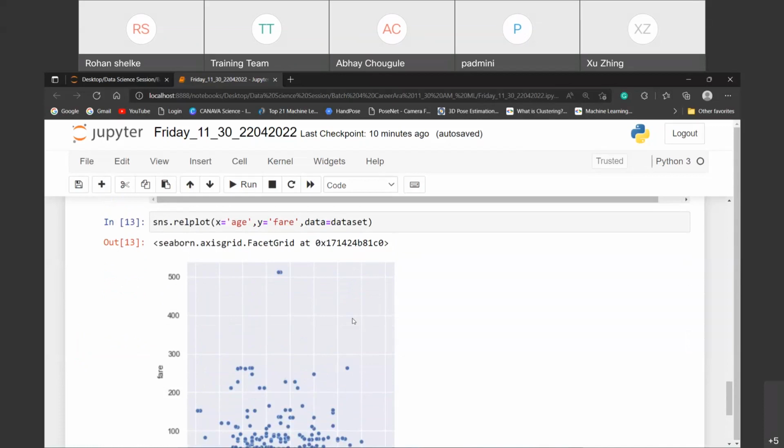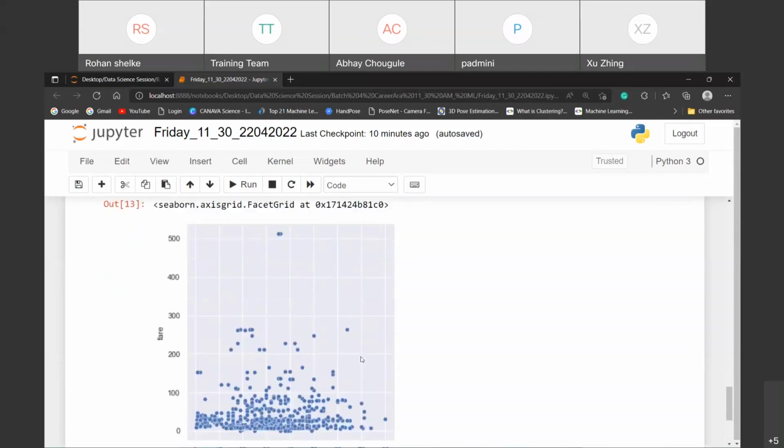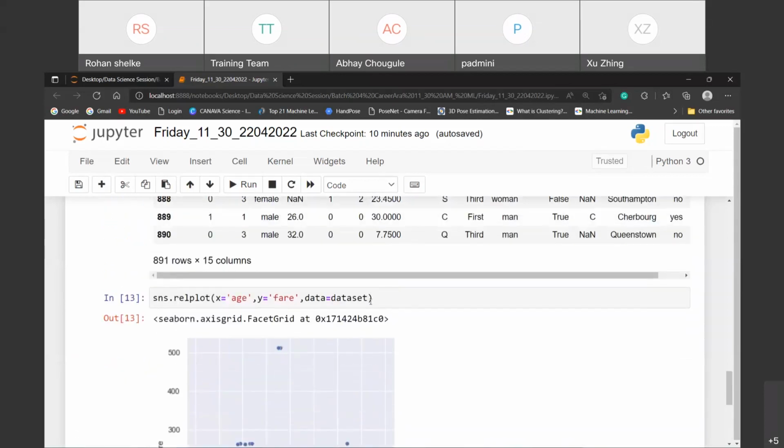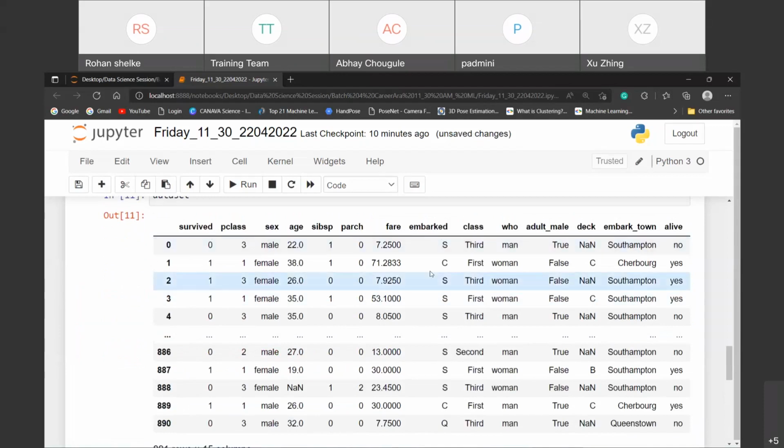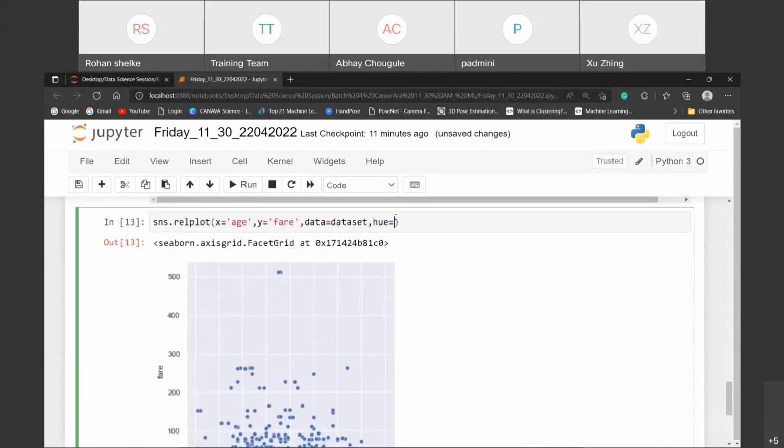But the point is, check out the differentiation that we get when I apply here hue is equal to class. Okay, I'll go for the classes. Check out.